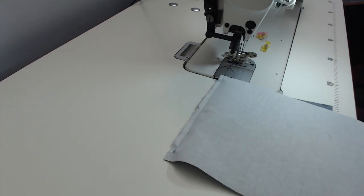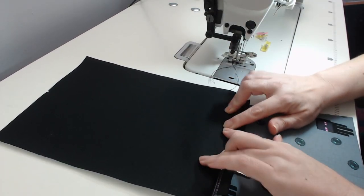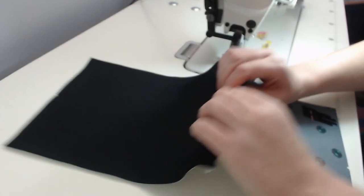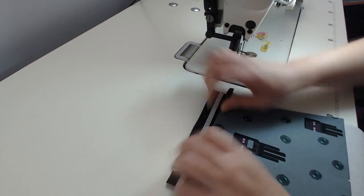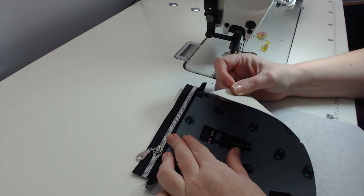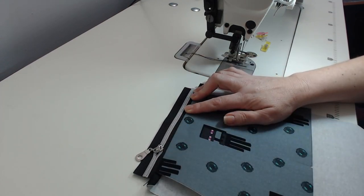and you can stop here and take it to the ironing board and iron it. I find that it's not always necessary. I just finger press it out of the way. Just give it a nice finger press. And then we're going to flip all of this back this way. It's another thing that I like about Decoville Light, which is what I've used on the center panels, is it's just firm enough that it'll hold its shape when you finger press it, and everything's going to stay right where I want it.